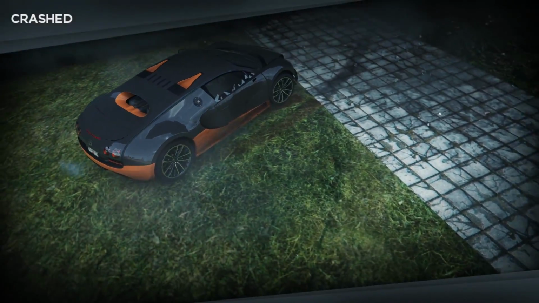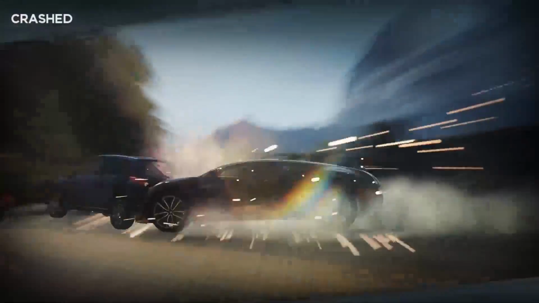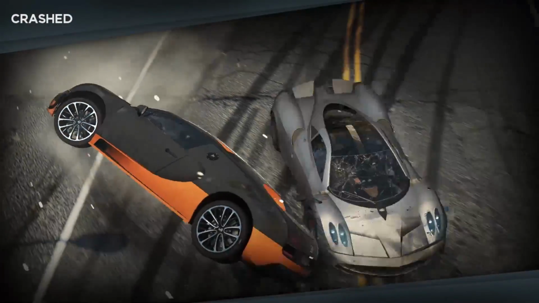Are those green wheels? Yo, look at my little wheel. That was worth it. I love this color scheme a lot. In fact, I'm gonna try. What the? This car is such a boat.